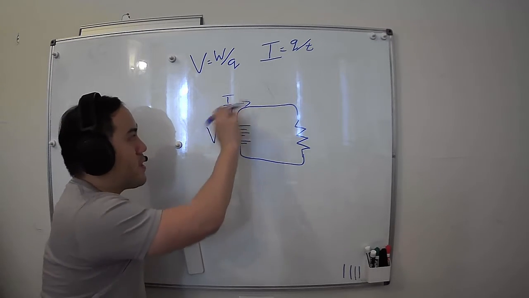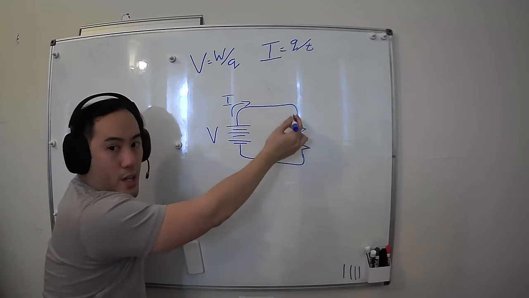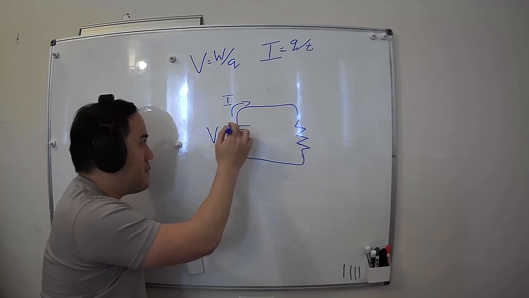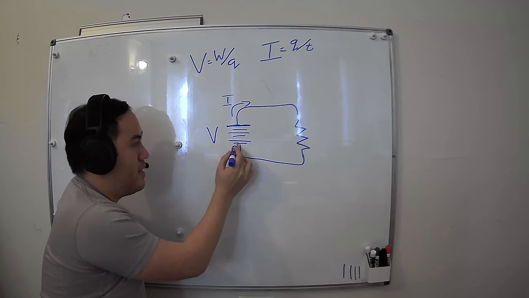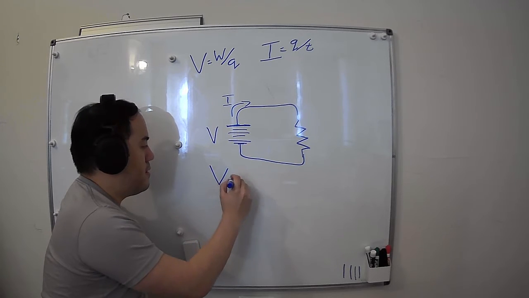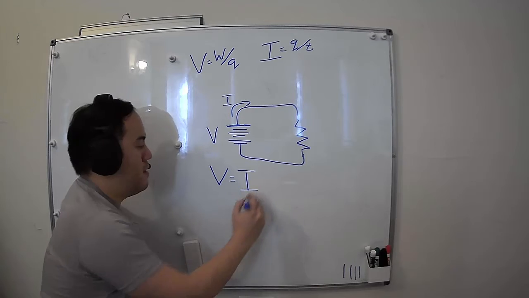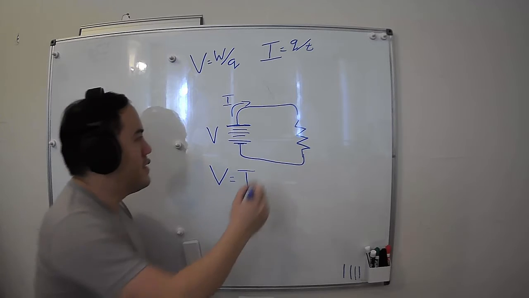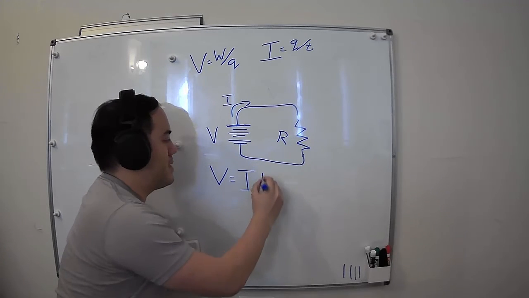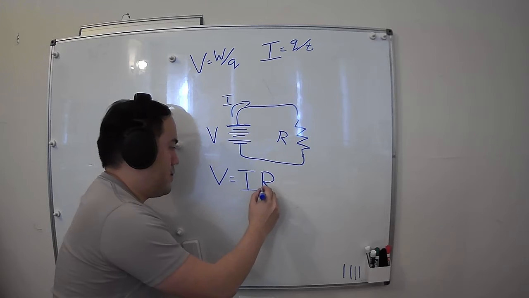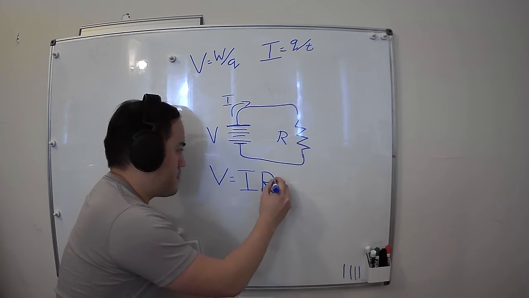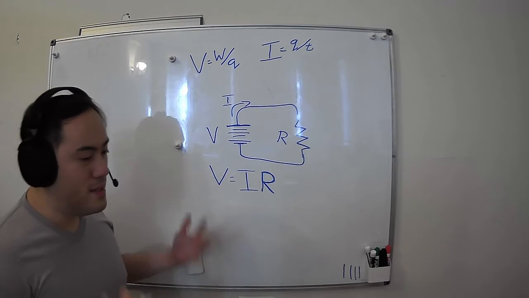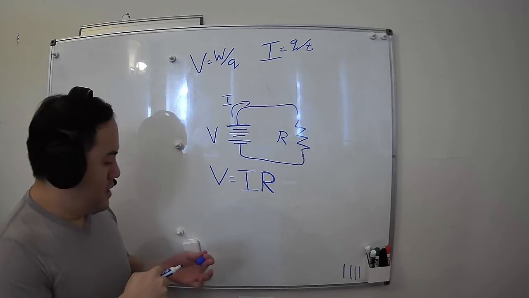The speed that current flows out of the battery through the resistor and back into the battery depends on how much more energy the charge has at this side than at this side. So V is proportional to I. It's based on one last property of the resistor. That property of the resistor, pretty straightforward. It's called the resistance, R. The resistance R is a property of the resistor. It's how good a resistor it is.